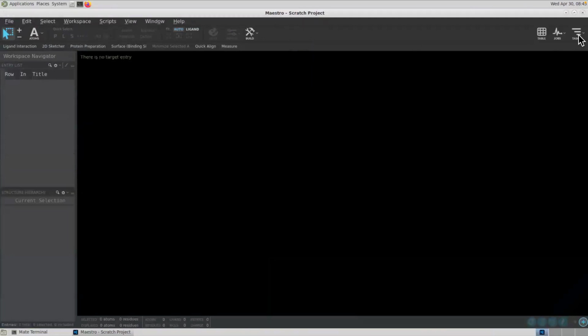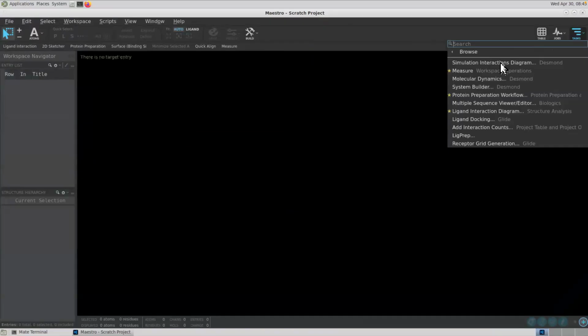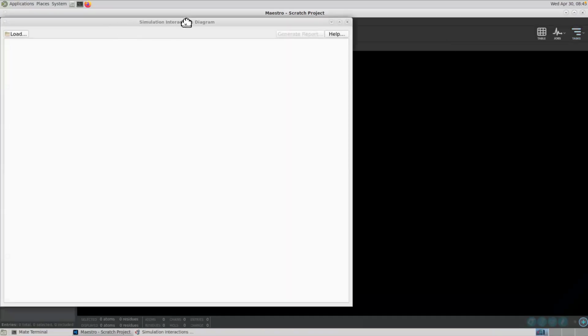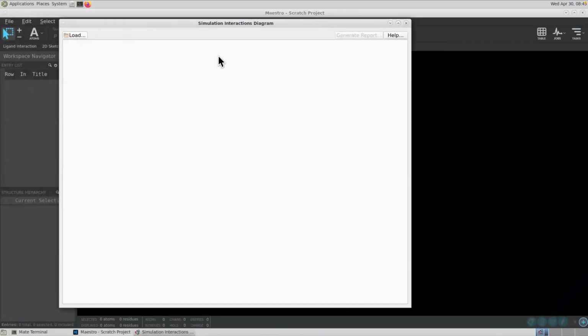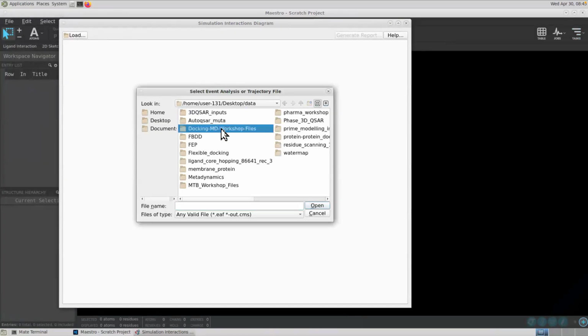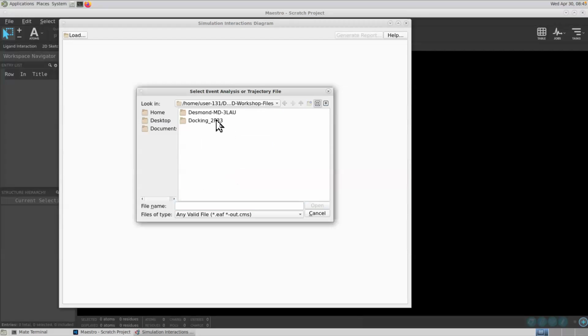So I'm going to Tasks, Simulation Interaction Diagram, and the path is load, desktop, data, docking MD workshop files, Desmond MD3LU and Desmond MD job out.cms.